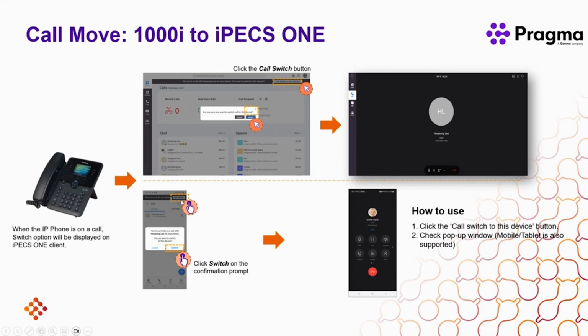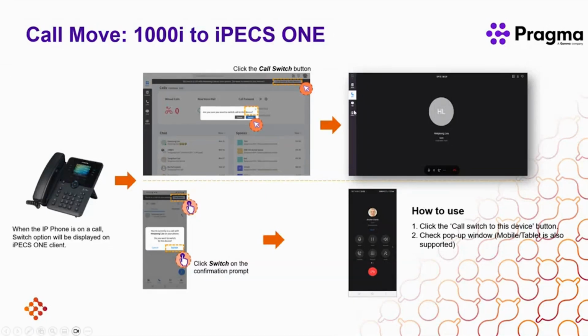So if you're on a call on your hard phone, you log into iPECS 1, you can pull that call across to that device by clicking call switch to this device, and it's very seamless. You click that option, click yes, and it pulls the call across instantly. It ends on your hard phone, and now you're talking on iPECS 1, and vice versa.